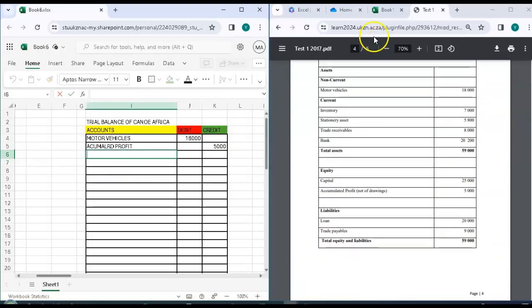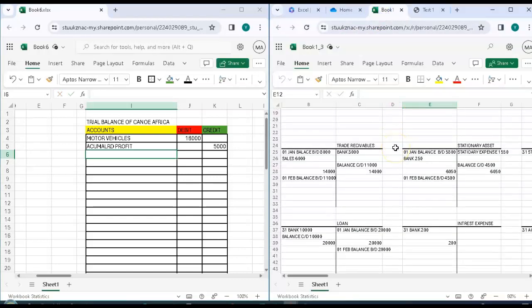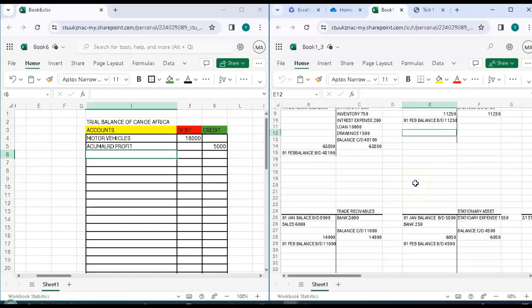Now that we've done everything that we do not have the T account for, we can go to the T account balances. Because remember, the reason why we did these T accounts is because we had adjustments. So we took this balance brought down from the T accounts and then we did the adjustments, and now this is supposed to be the actual, updated trial balance, right? So let's start. So we go on top.